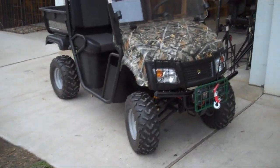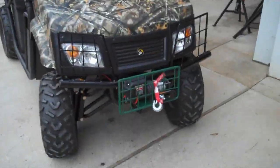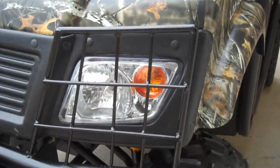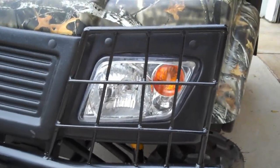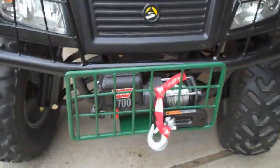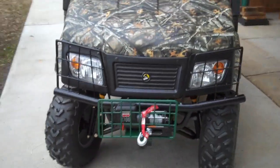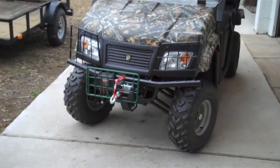I worked on little Carol the Cadillac cart — check it out! The bumper used to go like that, and I added those little headlight brush guard protectors. There's the winch, and I got a grill guard there. Those brush guard grill things just kind of blend into the whole deal.